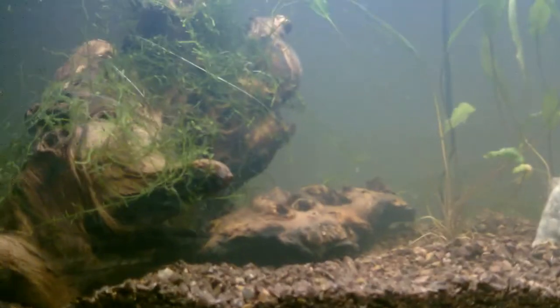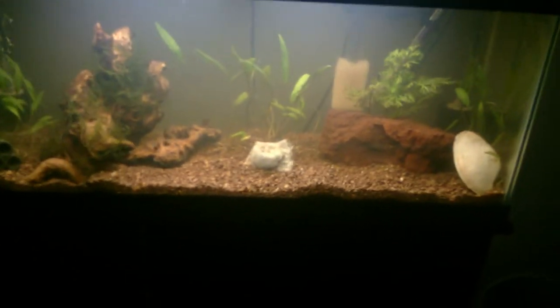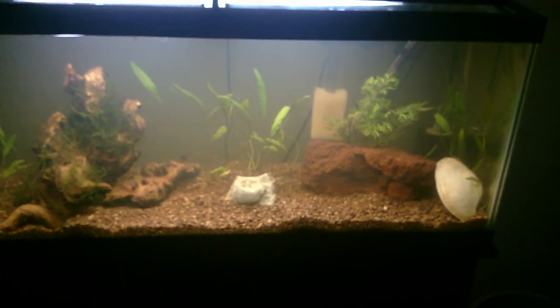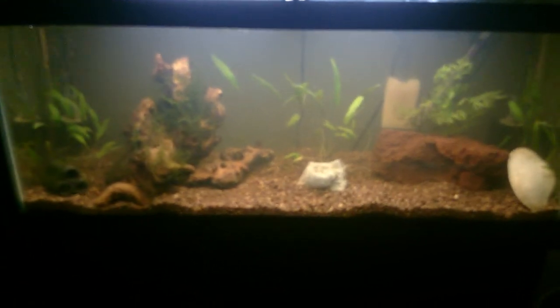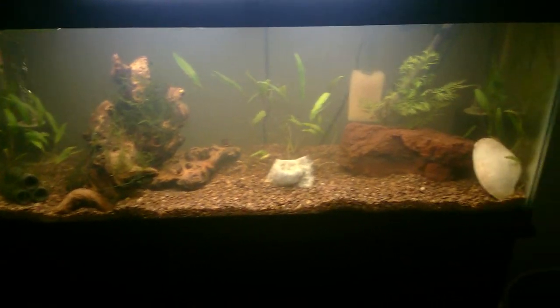There's not a whole lot of interesting stuff in here yet — I'm just waiting for it to start cycling. I took half the media from each of my previous tanks, which are still going, and put that in here so that I had some live bacteria already. I did water changes on the eight gallon and the five gallon and put the dirty water in here so that I had bacteria and detritus worms seeded into this tank, because those things are great when you have plants.